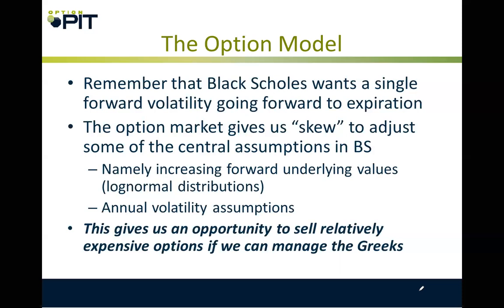So what this will create for us is just the opportunity to sell relatively expensive options, and then we just manage the Greeks. Okay, so now we're going to look at how do we do that? How do we go about that process? How do we use the information on skew to our advantage?